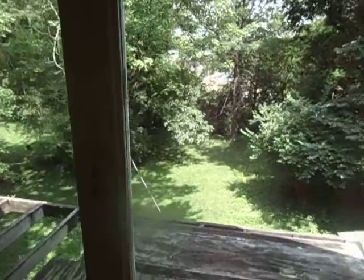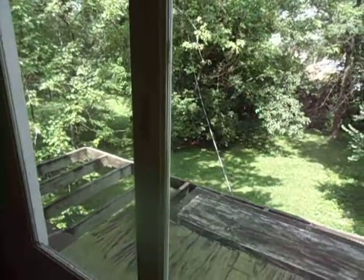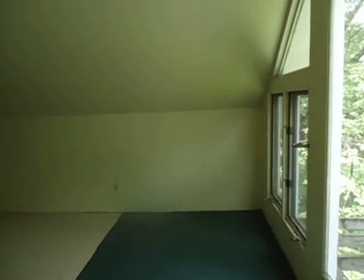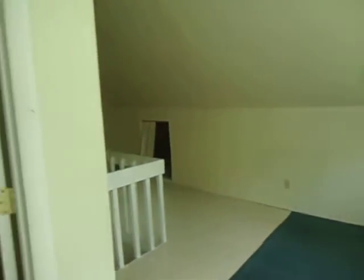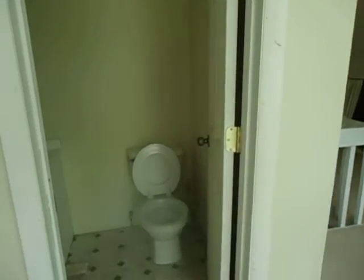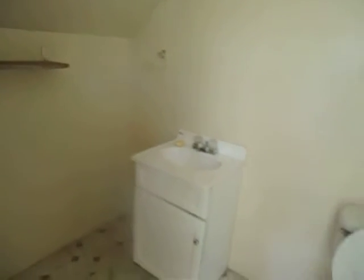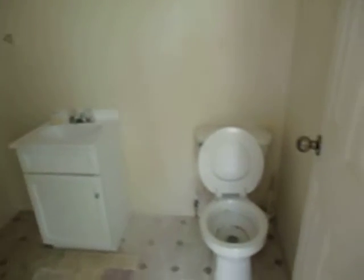Okay, so that is that part of this big room. There's the other side. There is a little bathroom, little half bath. Maybe big enough that you could put in one of those little corner showers, you know what I mean? Little corner shower in that corner, that might be okay. There's a vanity and there's a toilet, bad use of space. There's room up top for storage cabinets.